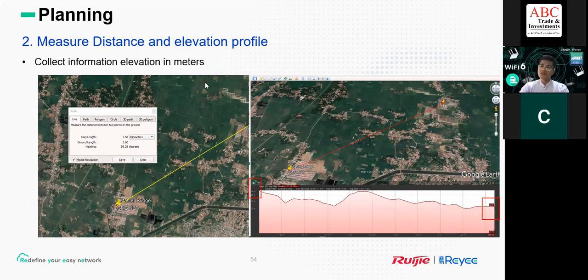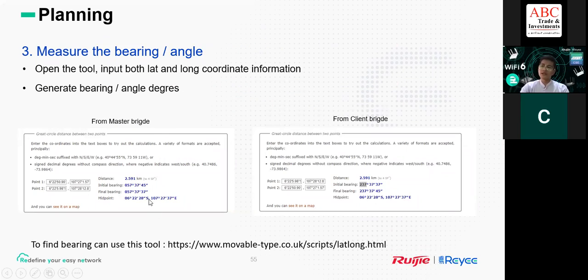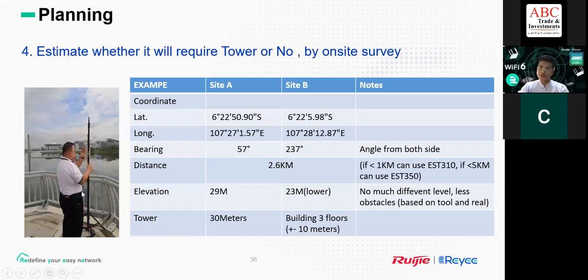After you collect your latitude and longitude, you can work out the bearing angle. We have a tool here. You can go to this link, which we use for the bearing angle. You put in the latitude and longitude, and you can measure the bearing angle for the bridge, master, and client side. After you use this tool, you get the bearing angle, and you can adjust the direction: which degree we need to decline or adjust for this process.